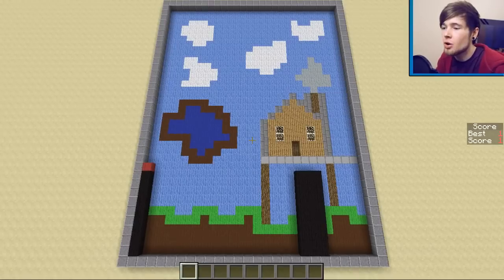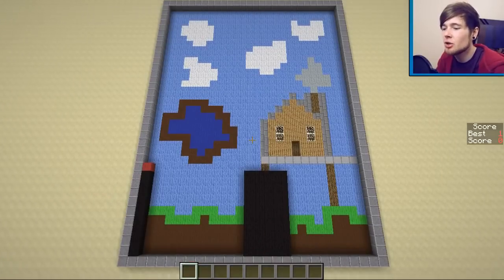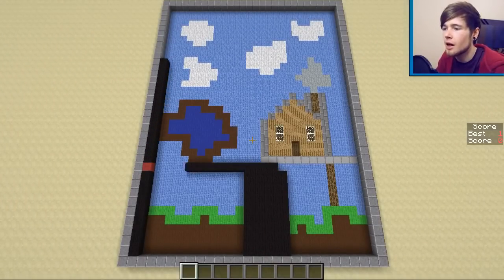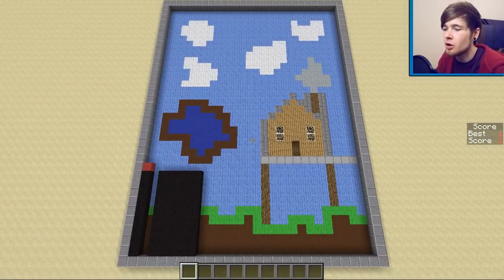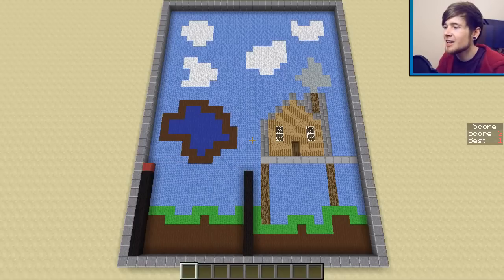Let's see if we can beat that best score. It's really, really hard to judge. Here we go. I took too long. It was like, no, you're taking way too long. Right then, here we go. Yes, made the first platform. Oh, that was so difficult to time then. Here we go. Yes, here we go. We're going, lads. Score 3. This is good. This is the tiniest platform ever.